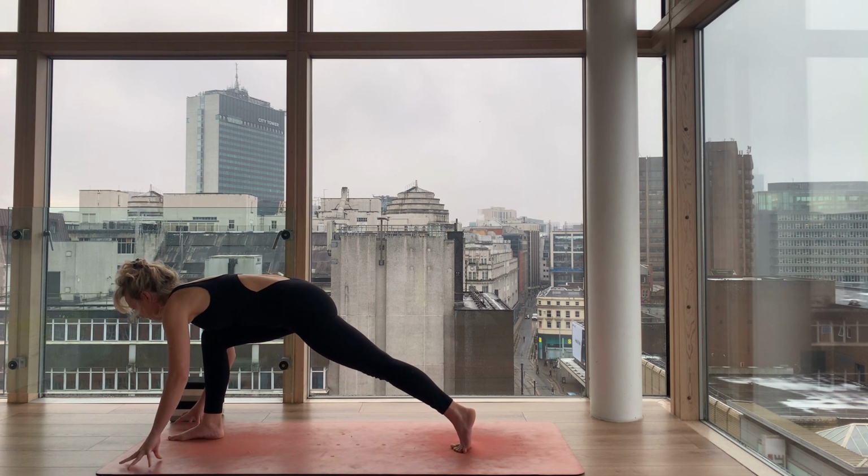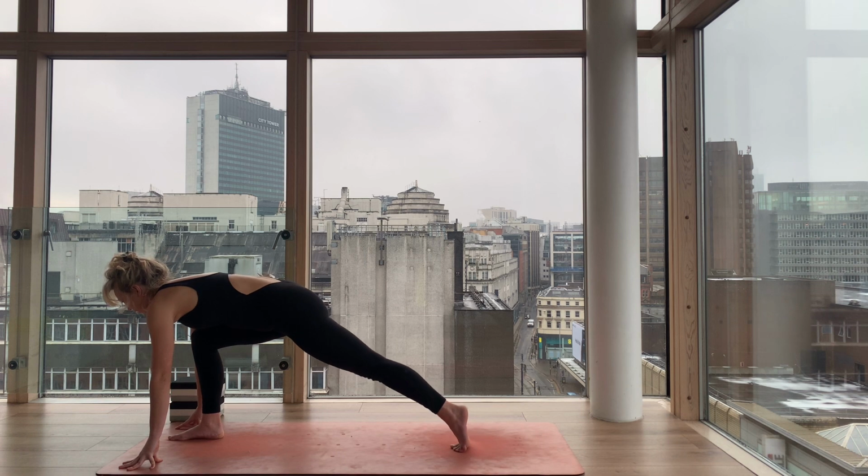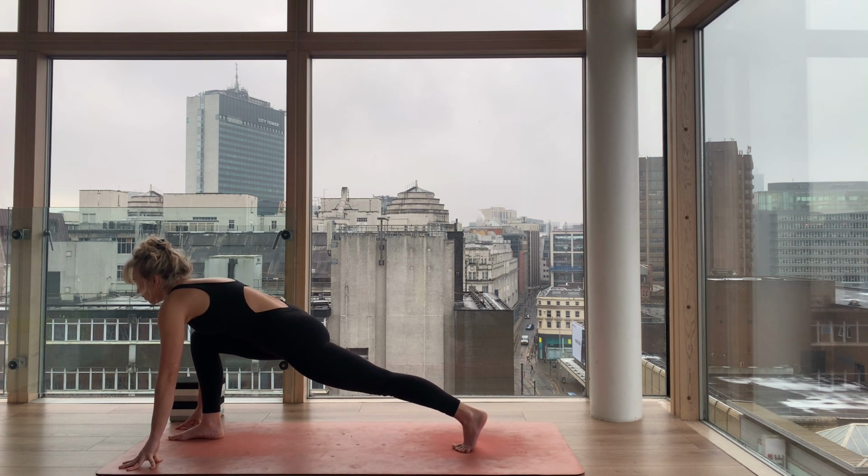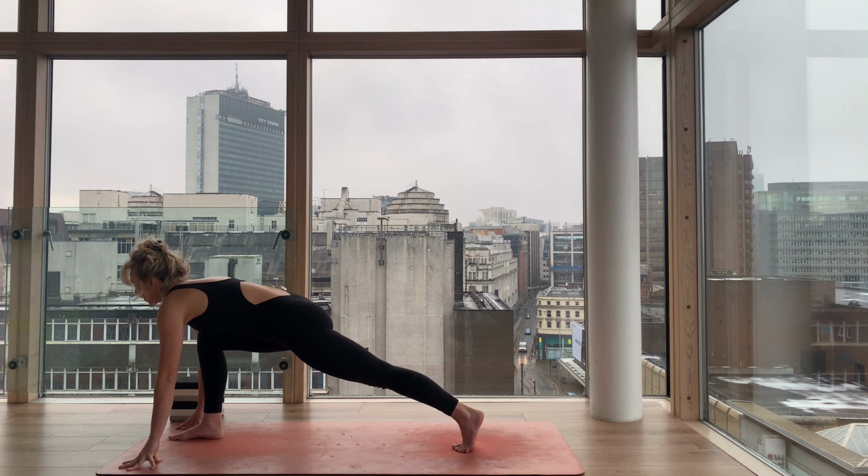Again, we're going to tent up onto the fingertips. Left heel pushes back. Crown of the head reaches forward. Navel is in. Really root into your steadiness here, into your foundations.